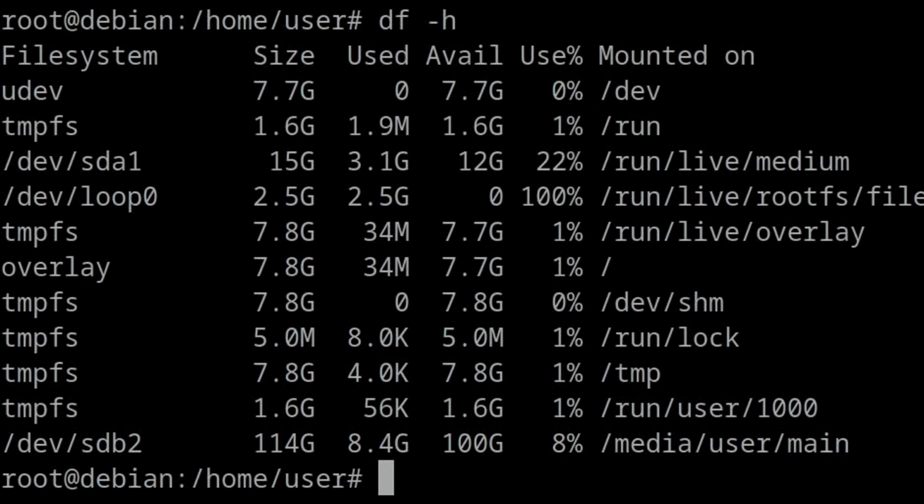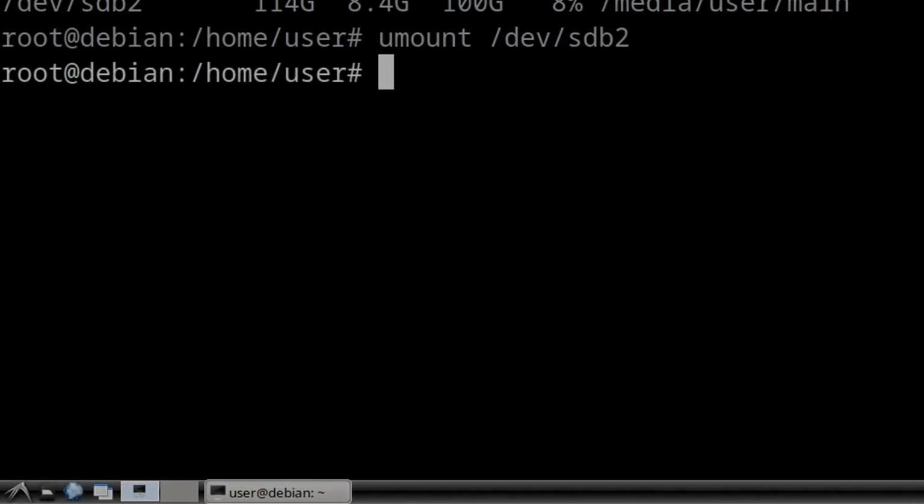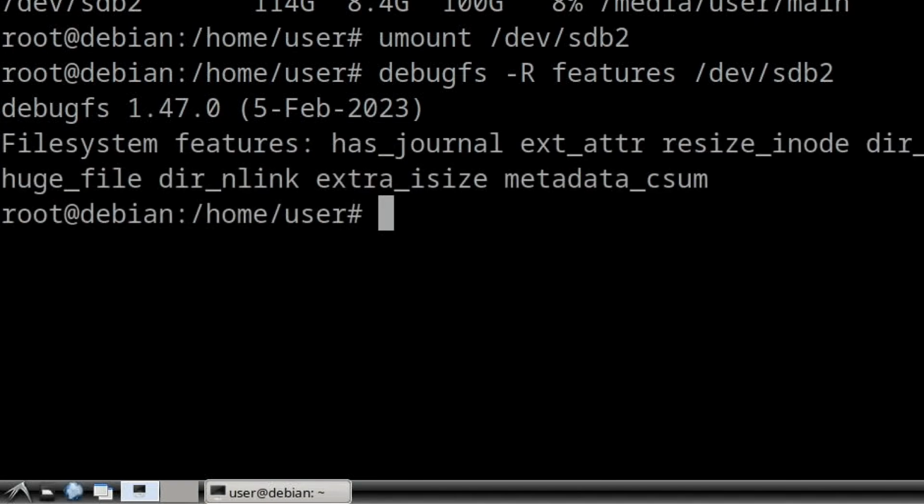Once we have figured out which file system is our SD card, we can then unmount the SD card by doing umount space /dev/sd followed by whatever letters and numbers are your SD card. After that, we can do debugfs space -R space in lowercase letters features space /dev/sd followed by the letters and numbers that are your SD card. This will list all of the file system features where we can see that journaling is enabled.